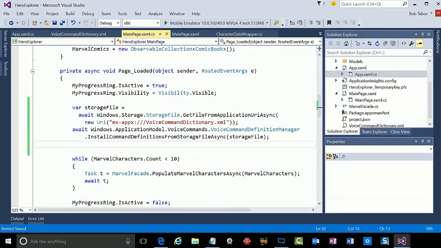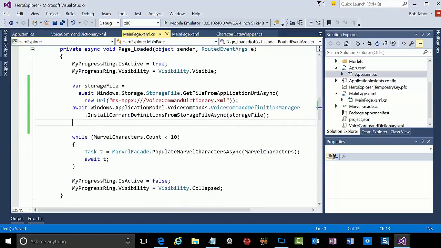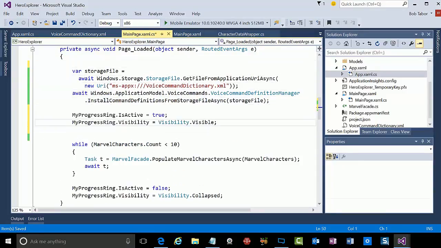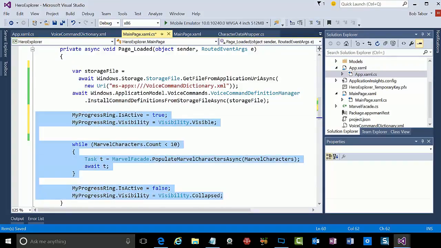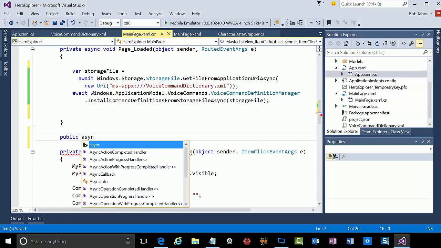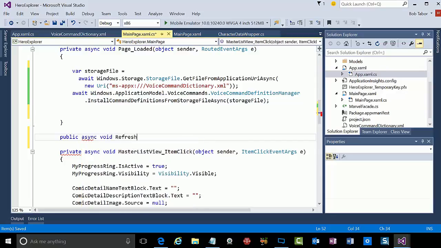So here's where I need to make some decisions. I think I could really just take virtually everything inside of this. In fact, let me just go ahead and grab everything out here. I'll take all this and I'll put it in a method called refresh. So let me do that. Go to public async void refresh.